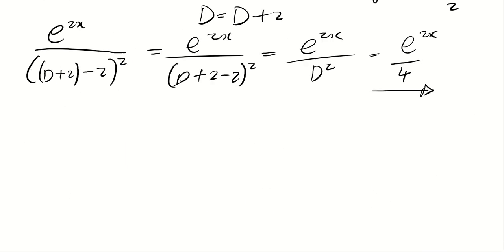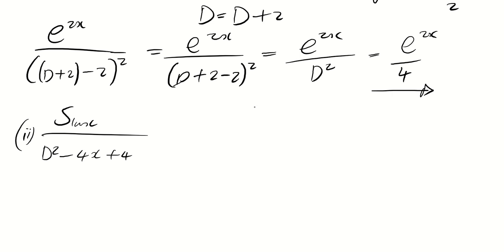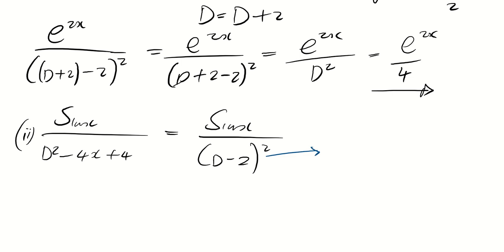We have sine x over D squared minus 4D plus 4. Okay, so let me do this. This we can also write it as, because it's repeating. Whenever you solve this one, look at this. If we write it like this, we're going to have a problem. Reason being, the theorem, here, let me put wrong.